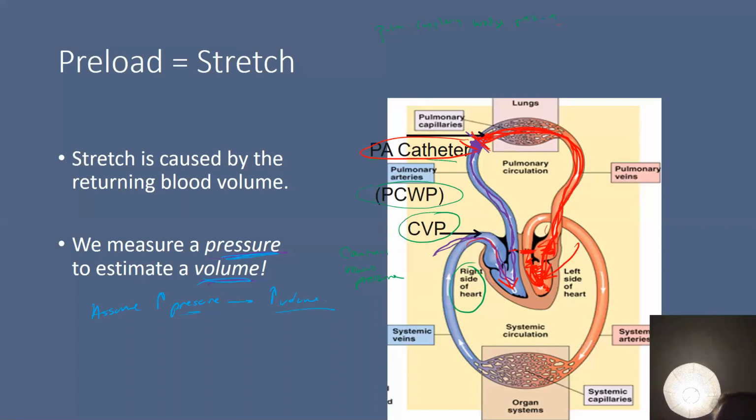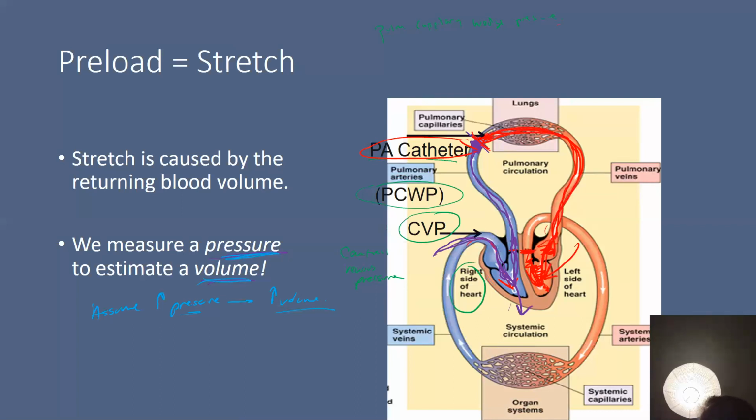And some of the potential complications of this is if you thread it too forcefully, instead of it making this kind of U-turn and going back up and out, people have often hooked right through the heart and caused a hole in the heart instead. And so that can be pretty life-threatening because now all of a sudden you've got blood coming out of your heart in the wrong spot.